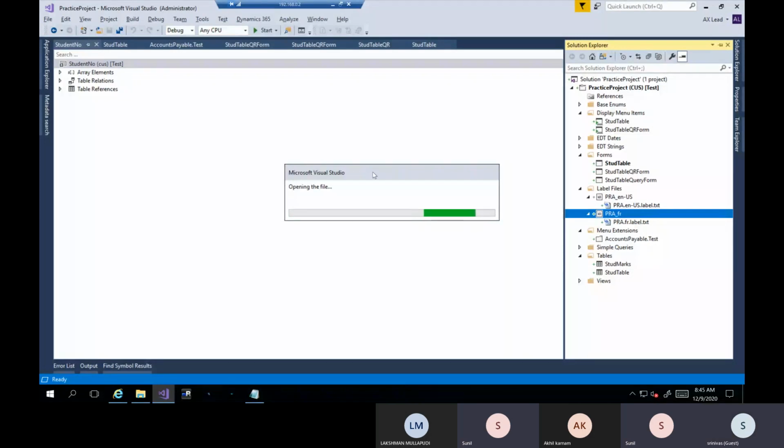Yes. I don't know why this is taking so much time. It should not take this much time. There's something wrong. Actually, it's already created here. When I open this, it has to open.